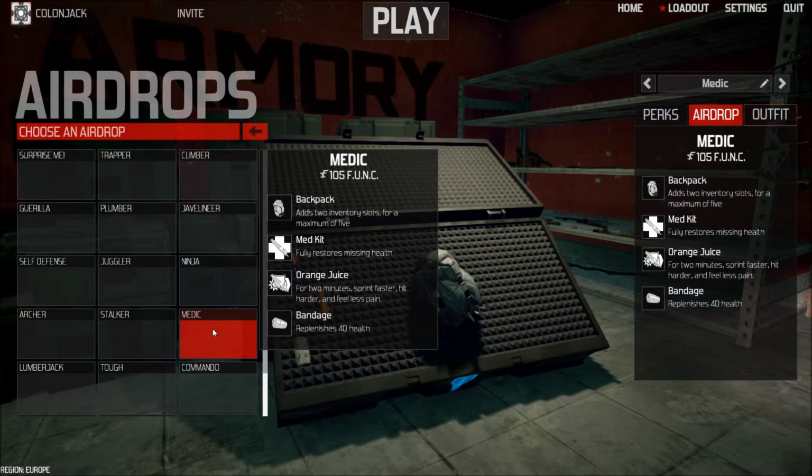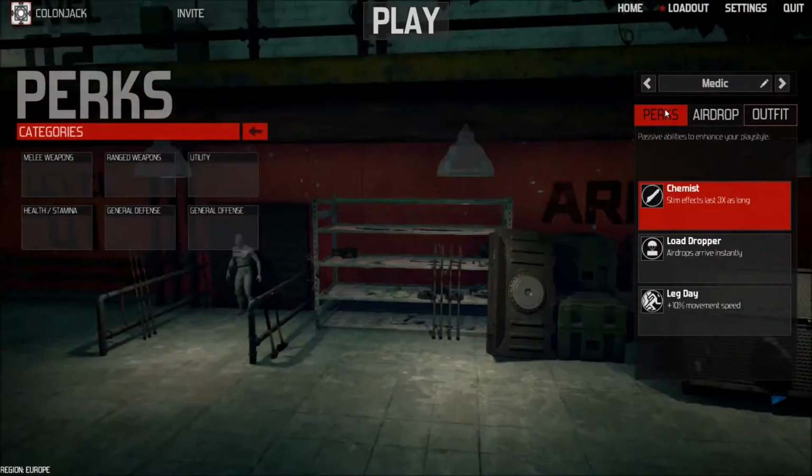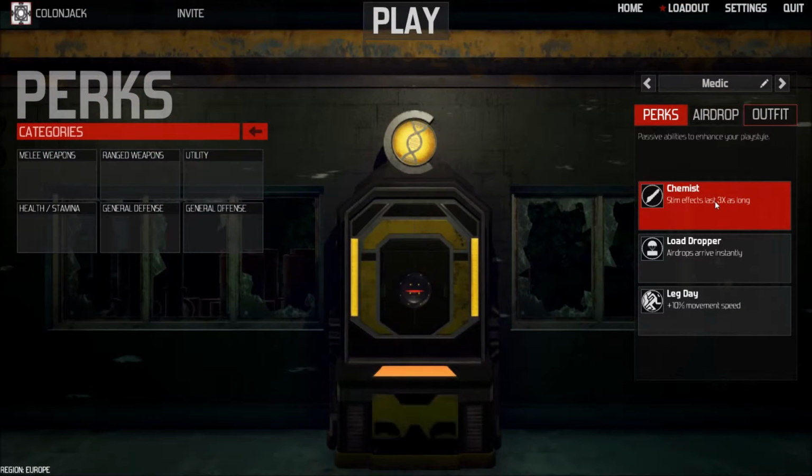And then orange juice, it's all about the orange juice, because with the chemist perk it lasts three times longer, so you've got 6 minutes, and you can do a lot of killing in 6 minutes. When you're on orange juice, you are pretty much unstoppable. I say pretty much unstoppable. If someone's got a gun, they'll stop you. But it's a really strong build. It's super aggressive, and I do like playing aggressive in this game. You're the hunter or the hunted, and I'd much rather be the hunter.